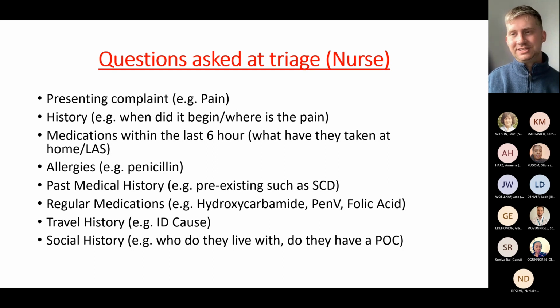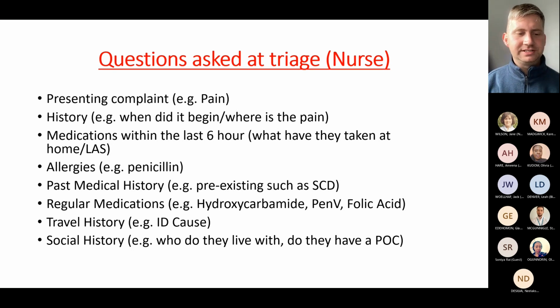Past medical histories, so this is where we're going to confirm that they have sickle cell disease and whether they've got anything else like hypertension, whether they have elements of chronic pain, whether they have avascular necrosis or any other pre-existing condition that we need to be mindful of. Even though we know it might not be the presenting problem, we need to think of how it could interact.